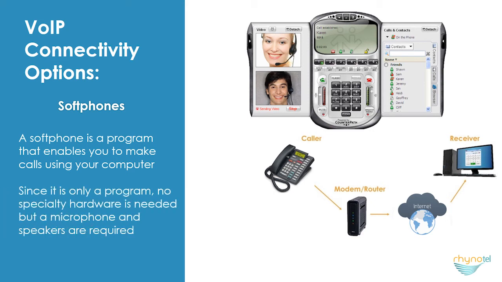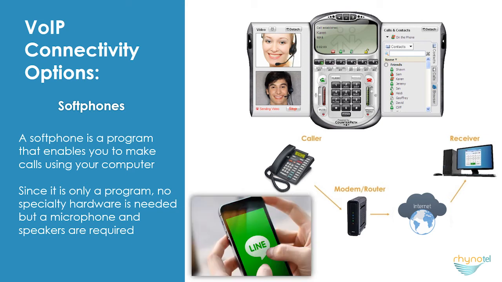Soft phones are a program on your computer, so a headset with a microphone or an internal microphone and speakers are also needed to make calls. Companies often offer their own proprietary soft phones that are configured to work with their service. Other examples of soft phones would be using your cell phone for Wi-Fi calling like I mentioned earlier, or through popular mobile apps such as Line, which allows you to have a phone conversation through the app with people around the world using the same application, just like Internet Phone did back in 1995.